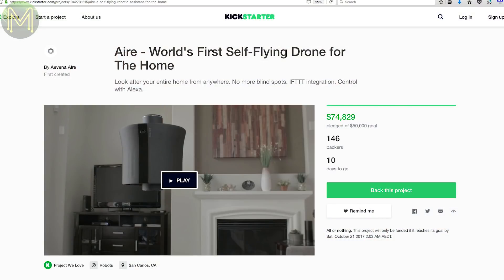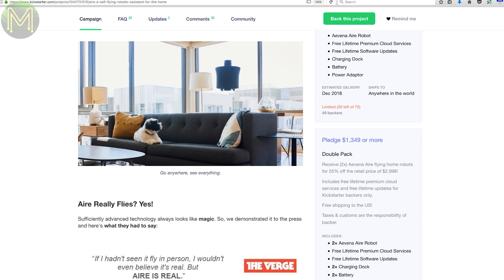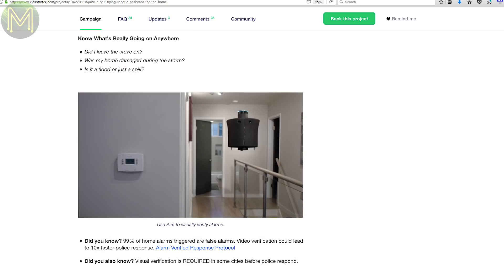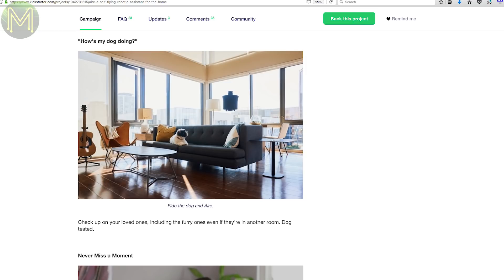I did say last year that I wasn't ever going to mention robotic assistants again, but this one is really cool. It doesn't have legs, arms, or an evil face. Instead, it's a drone thing slash vacuum cleaner that follows you around the house waiting for you to say something incredible. It has a 3D camera and can interface to Alexa, so you can inadvertently order lots of expensive stuff whilst having an argument with your next-door neighbour. Apparently it's really quiet, and the rotor blades don't affect the audio pick-up. Just forget it.